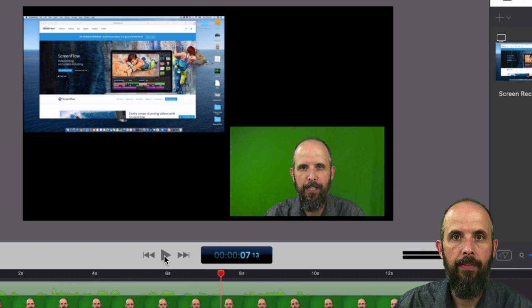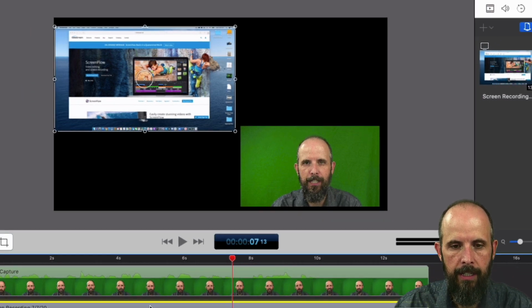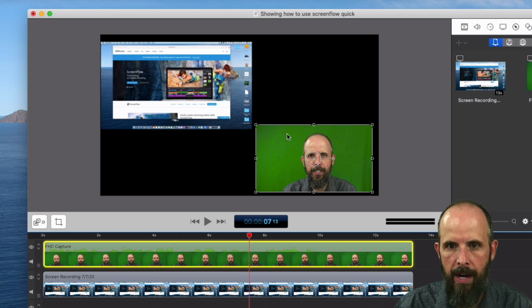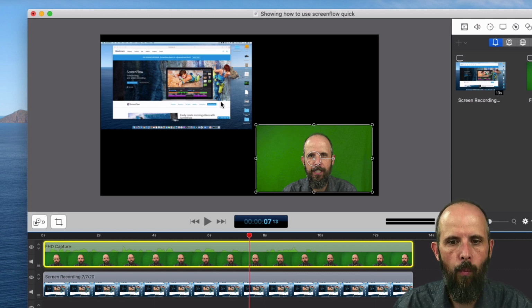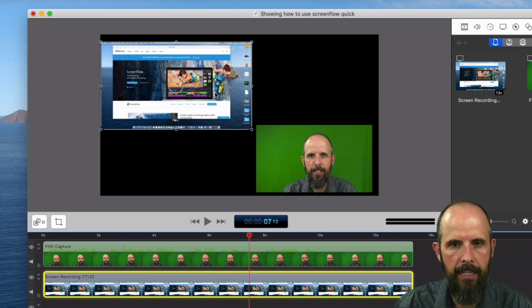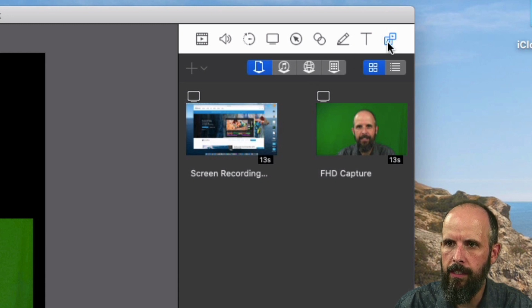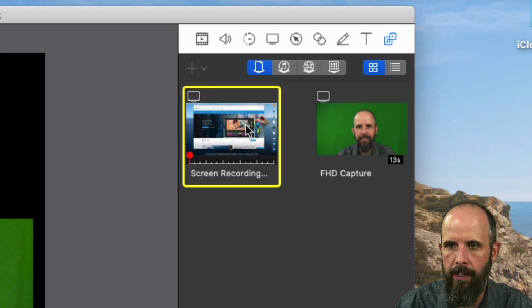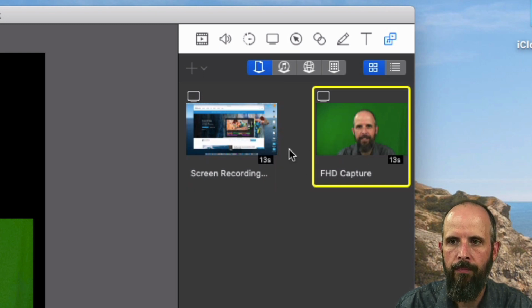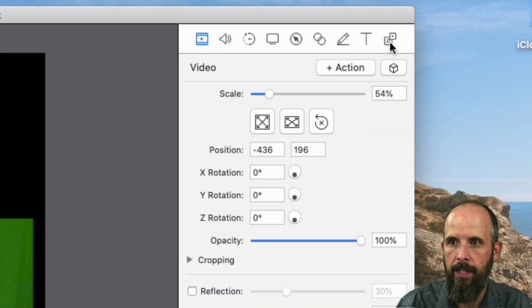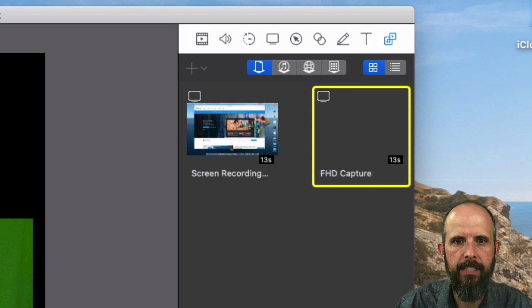So I recorded that using ScreenFlow. It opened up this session, and then you have, again, there's the desktop, and there's my overlay. Now I'll just show you one technique. If I click down here and I highlight the desktop, and I'll show you real quick on the side panel here, this is our little media file, and this is the default that I have on my setting, where I've got the file there and I've got the file there. So there's a lot of different ways you can edit the audio and the video and all of that, but right now just a real basic 2-input video. We'll do that for now.